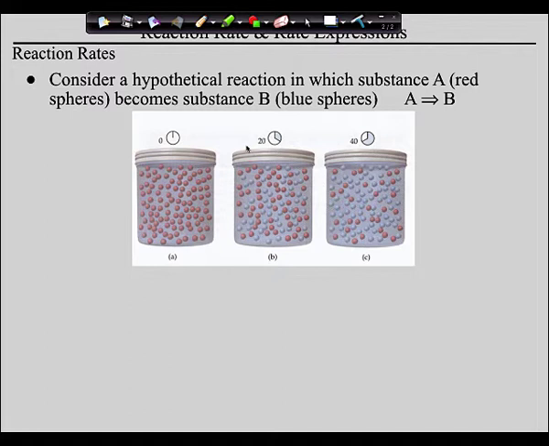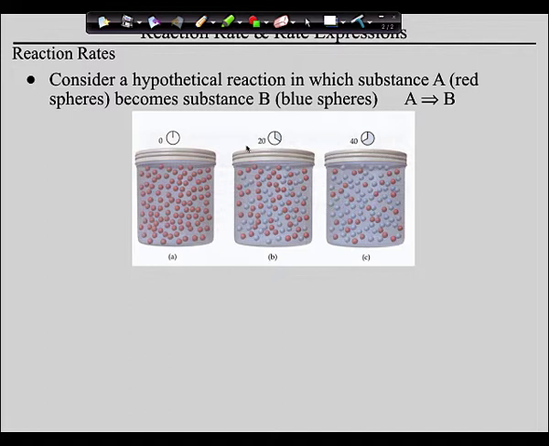We're then going to go 20 minutes later. And what do you notice about the amount of red? Went down. What do you notice about the amount of blue? It went up. Now guys, look, you remember this, right? A turns into B. So guys, this is a 1-to-1 ratio. So every A that is no longer there is now a B. So what do we know about the amount of A and B when we add them up overall? It's always the same because A is becoming directly B. That's not always true, but in this case it is.